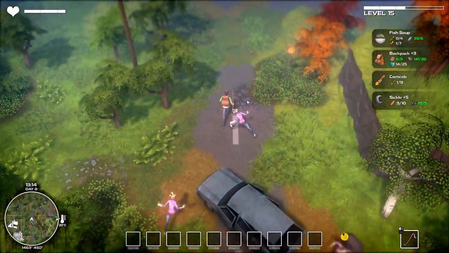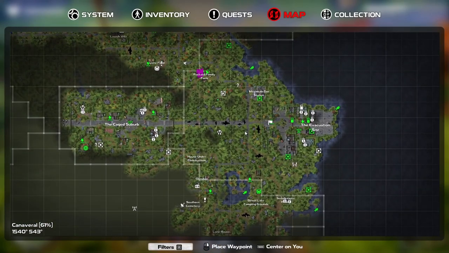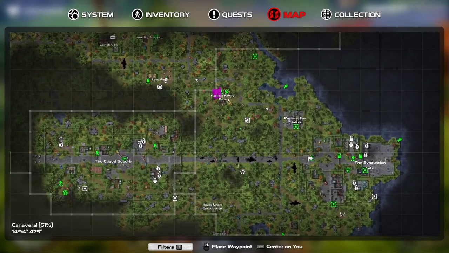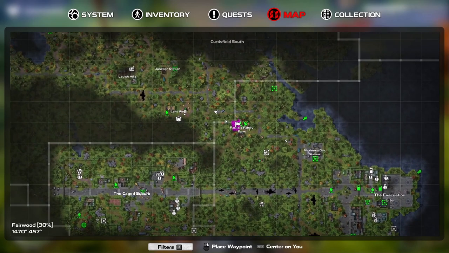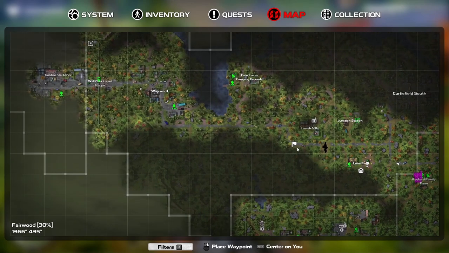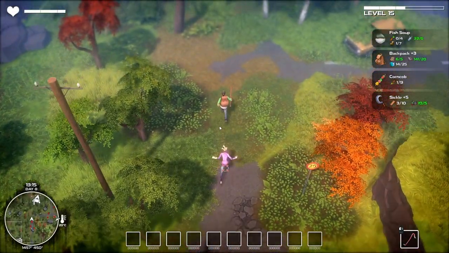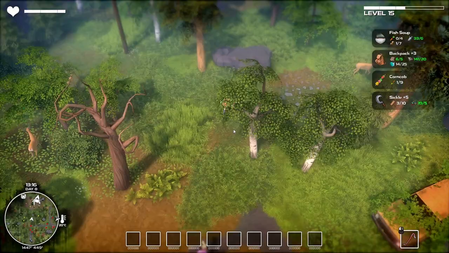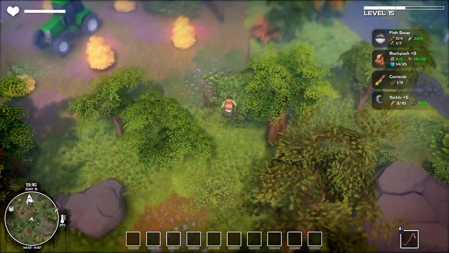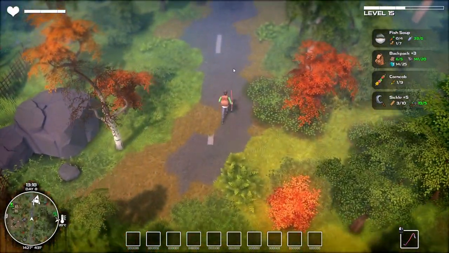So now, we started here. We went north and west to farm, and from here we go west and west and west to Vaivard. Here at this camp, we will farm some iron. So, just go west along this road.